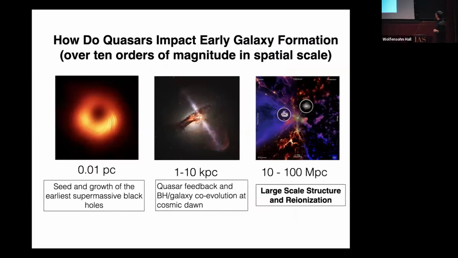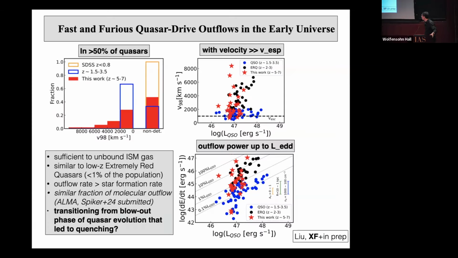All right, so let's look at an even larger scale. We finally get to the larger structure part. Yes. About jets, do you have any low frequency radio? So very few of them are radio loud for the sample that we have. The radio loud fraction seems to be quite low, even lower than the standard 10% that people talk about for these quasars at this redshift.